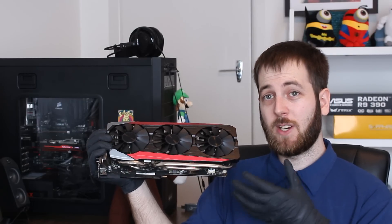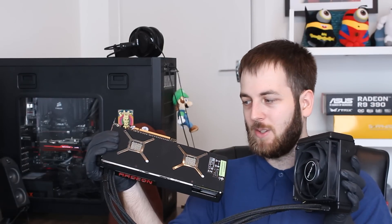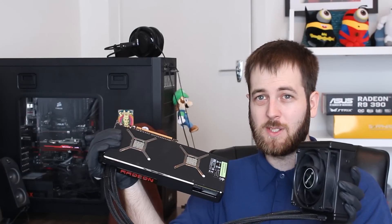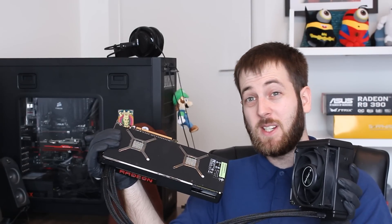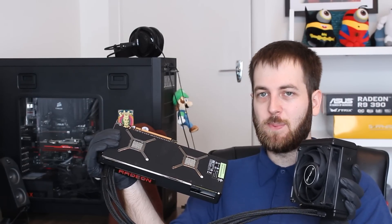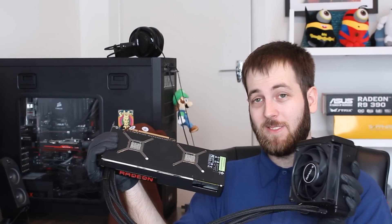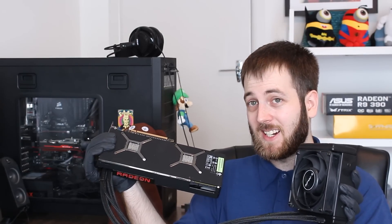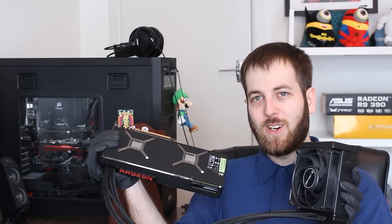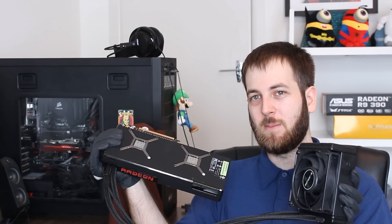The 980 Ti's in SLI are just the better thing to go for if you are gaming. The Radeon Pro Duo still has a place, but I would say that place isn't really for gaming. If you've got a compact build and you want something that will squeeze in but still has a lot of performance, then maybe you could go with this. For productivity it will probably do a pretty good job. But as far as gaming goes, it's very hard to recommend just because of the sheer price. If you care more about temperatures and noise than performance, then maybe this one is better — but I very much doubt anyone would spend extra money for less performance just because it runs cooler and makes less noise.